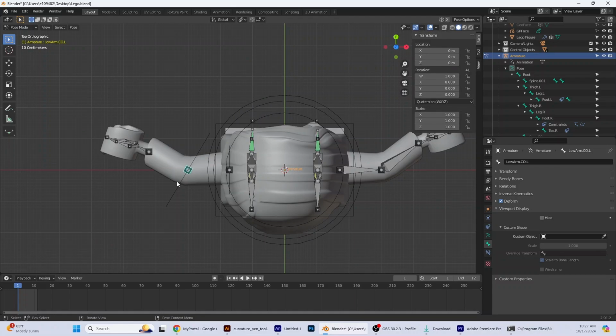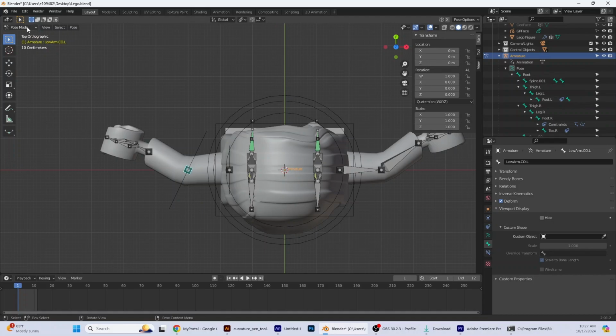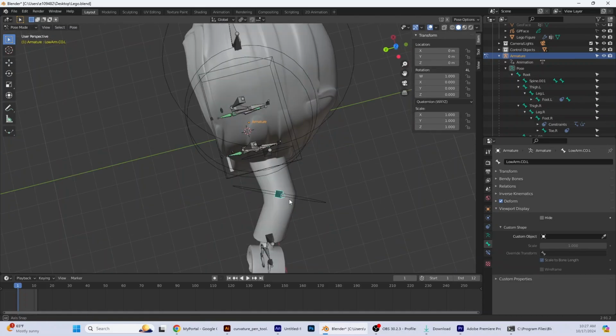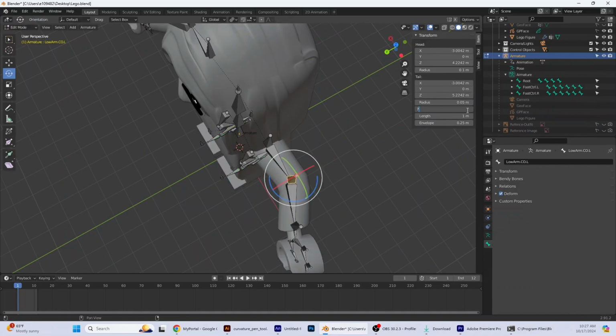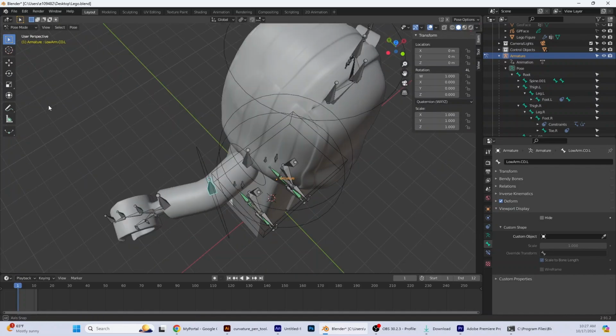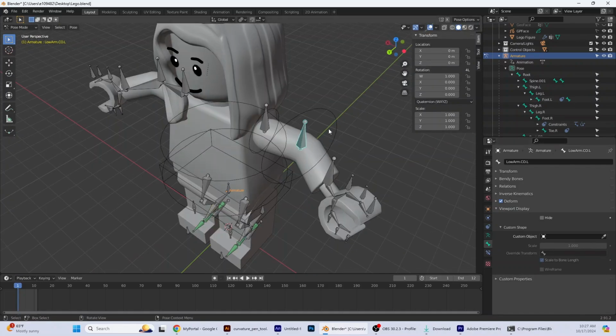You kind of want that angle to be the same as the elbow, so maybe that's not quite far enough or too far. I'm not sure. Looks like it still needs to be a little... Okay, maybe like that. Yours might be different. It just depends on the shape of it all.